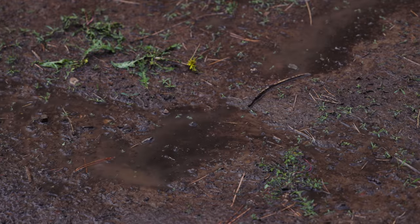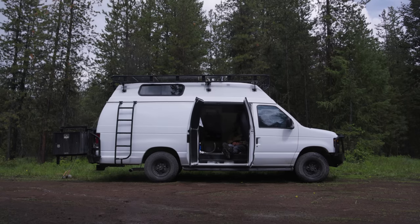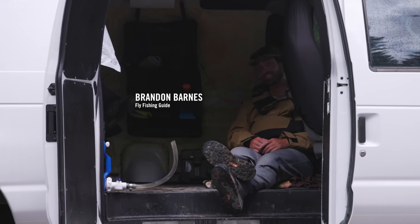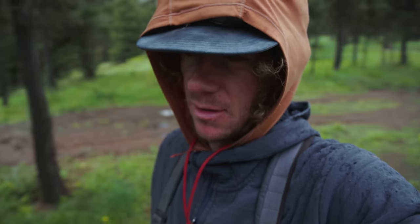Eventually the rain began and we made our way back to the van where we met up with our friend Brandon who was also out fishing this stream. Just a wee little rain so I'm rolling through. Fishing's really good, the euro is crushing. Tali is being a little rambunctious so we're going to leave her in the van and battle the rain.